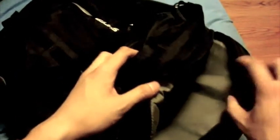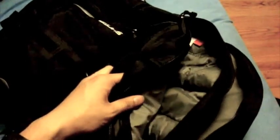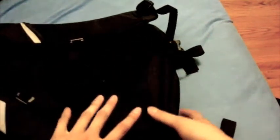In the back — which is probably the main reason why I bought this bag — was to carry my 15-inch MacBook Pro. It fits in here pretty snugly; I don't have it with me right now to demonstrate, but once it's in here it probably stops at about right here, which gives me enough space to zip it back up. On the bottom, when you sit your MacBook Pro or any other laptop in here, your computer doesn't hit all the way down — it stops at about right here, and there's a tube of cushion down here to prevent your computer from sitting directly on the floor when you have your backpack down.